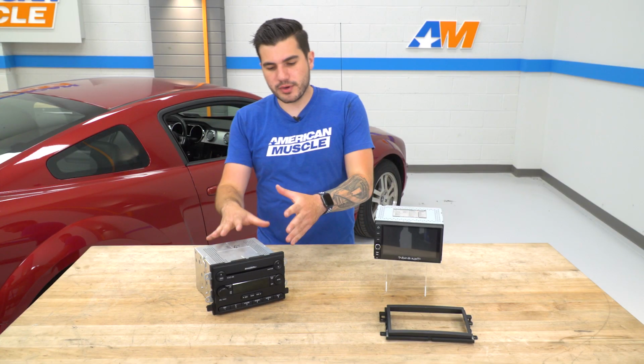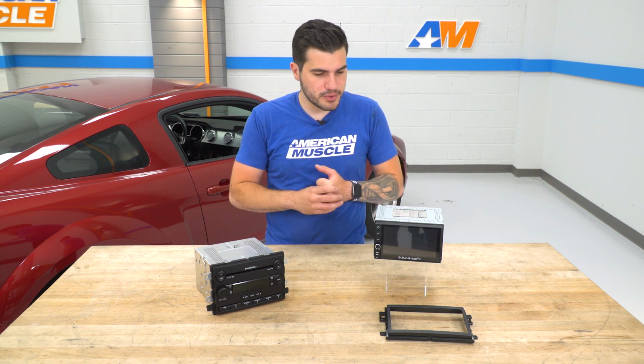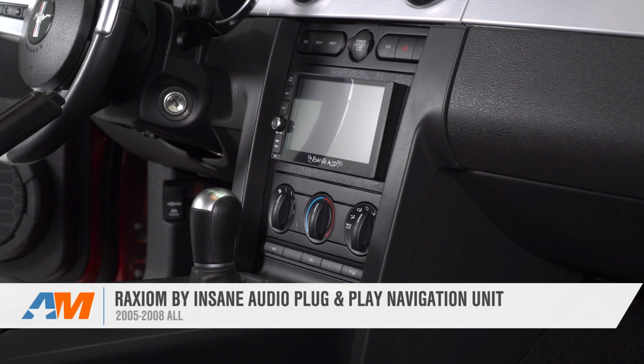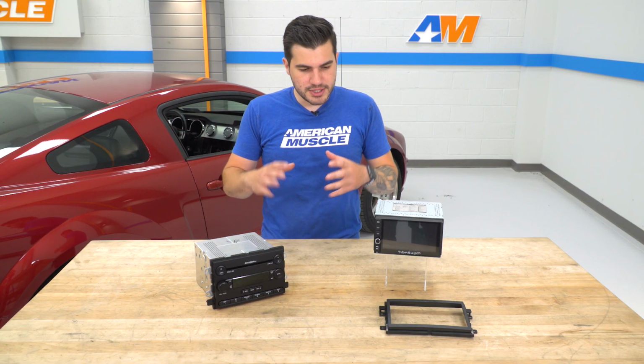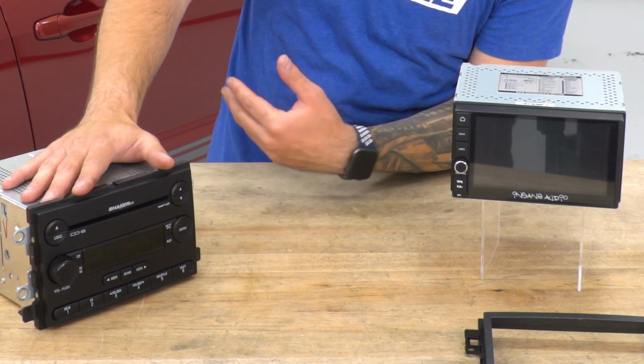So we got our factory unit out of our 06 GT next to the Raxiom by Insane Audio unit, and I want to show you some of the similarities, but mainly the couple of differences here. There isn't a ton to talk about on the table. Most of it we already spoke of earlier in the video with it installed on the car, but just to take you through some of the physical differences, you can see that factory unit is extremely outdated.